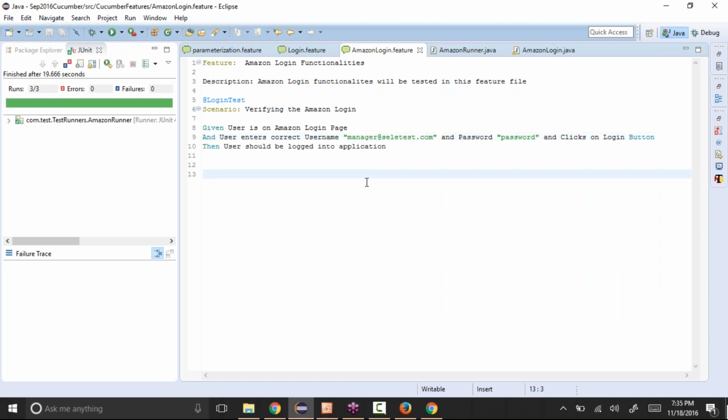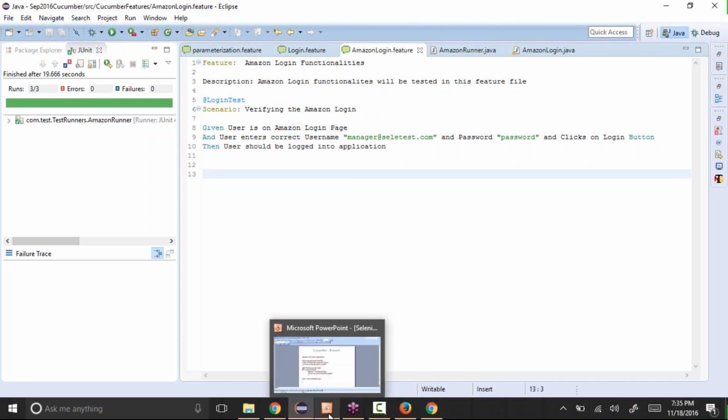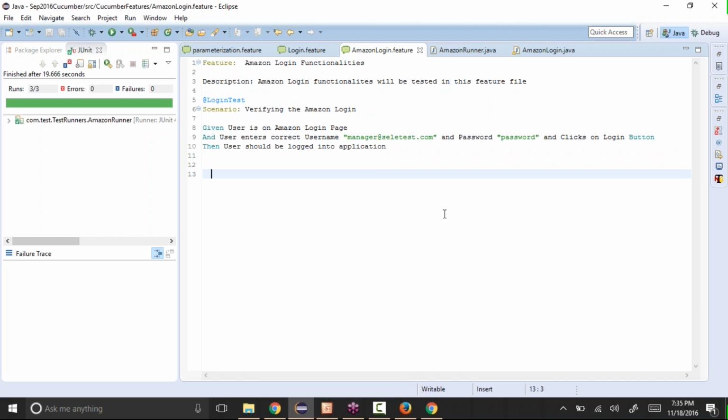So this is how we can create the test and execute it. And the next one is, now for every execution we are coming and changing the data. But let's say we want to give all the data at one time and execute it.